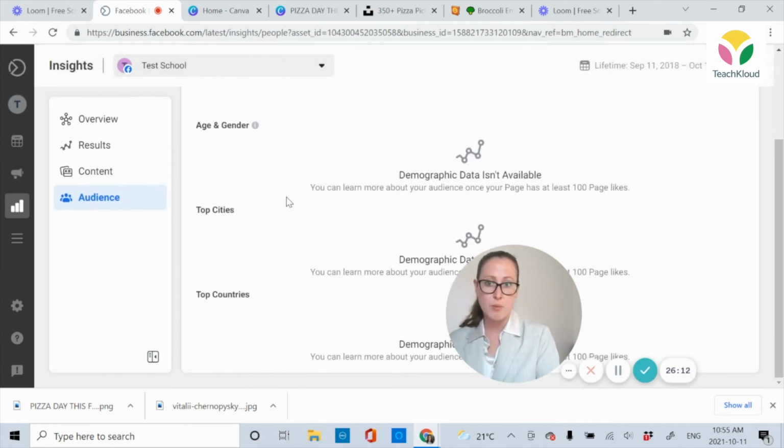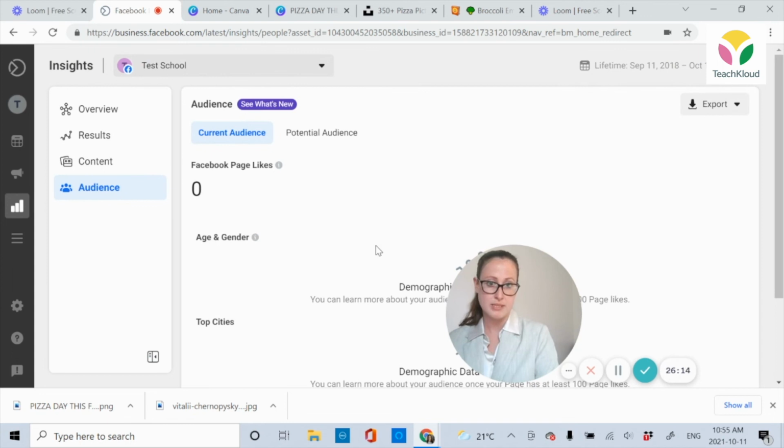So typically, once your page is up and running, you'll be able to see what time of day they're online, whether it's 9 a.m., 3 p.m. But until then, just think of when are parents most likely online. Is it during the workday? Maybe it's at their lunch. Start seeing what time of day you're getting those comments, and you'll be able to gauge when it's best appropriate for you to do that.